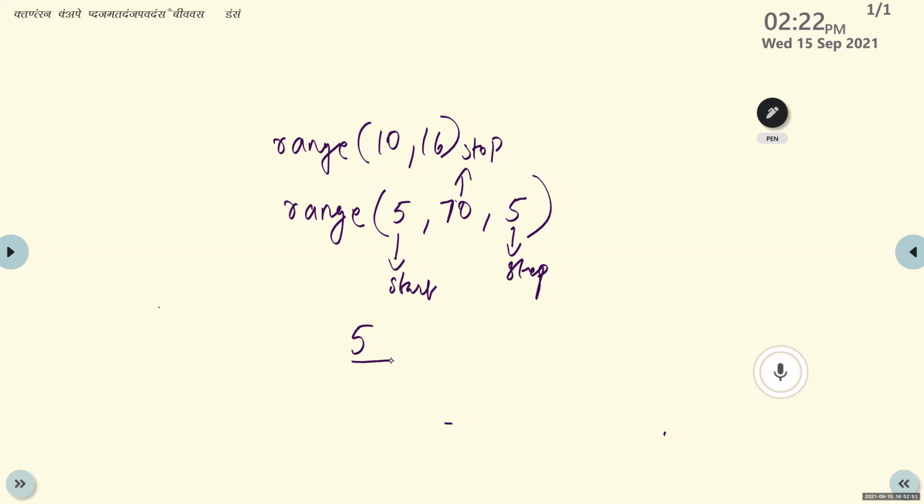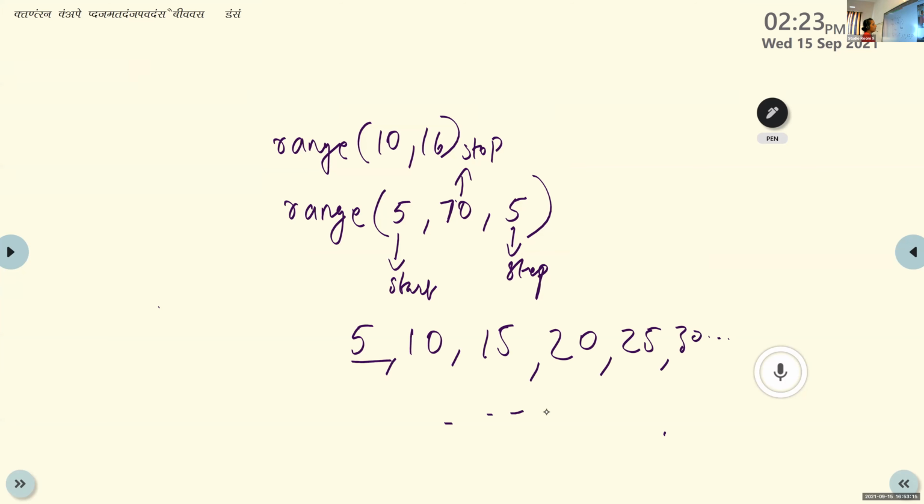This 5 is incremented with the step value. So what about the next value after 5? 5 plus 5. What is the next value, Tushar? 10. Then what about the next value? 15, 20, 25, 30. Which is the last value?